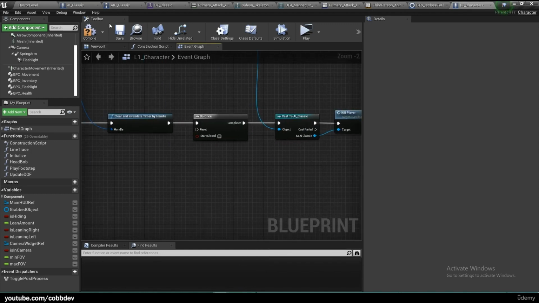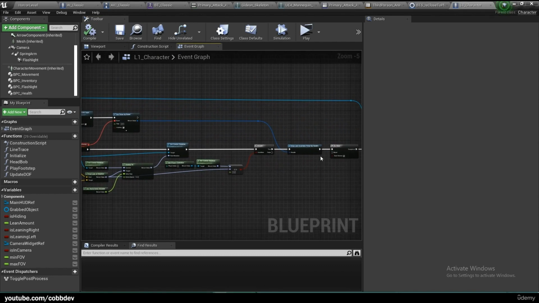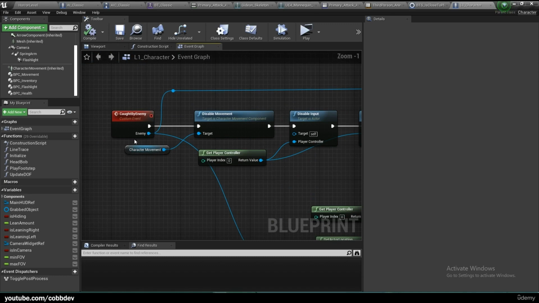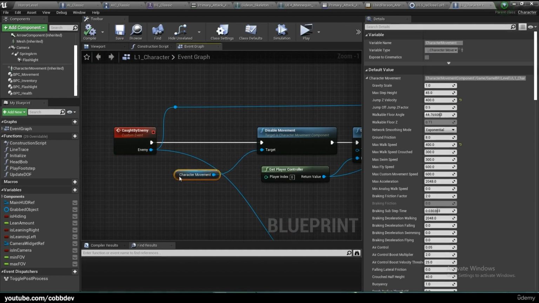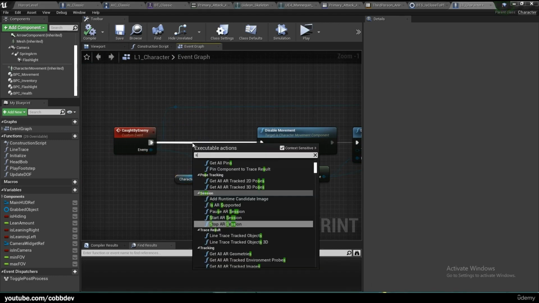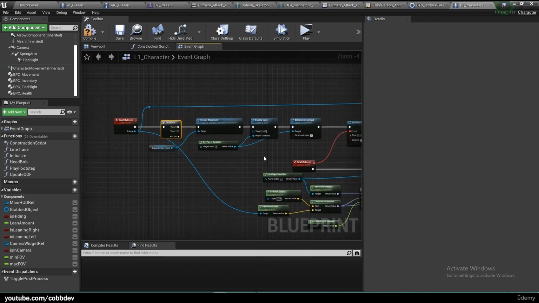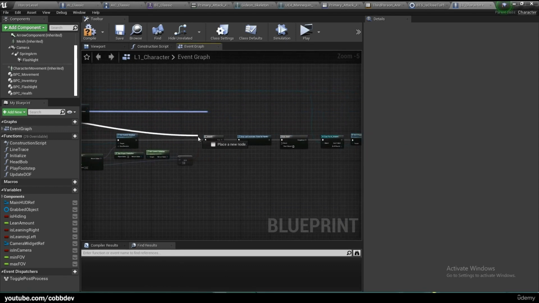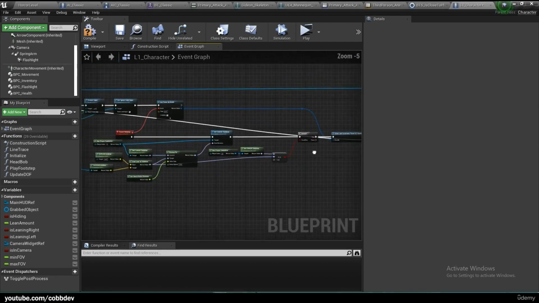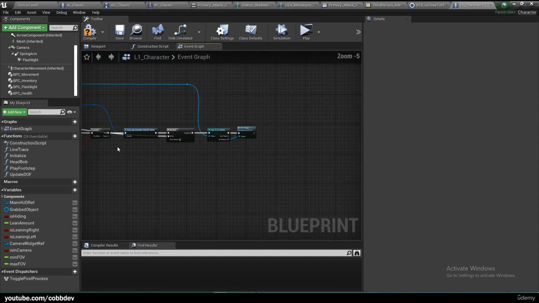Of course, we want to reset this do once node because if we restart the game, it won't stop if you do restart it within the game itself. So once we are caught by an enemy again, this will reset. This is the easiest way to just reset that. So we will call a sequence. The first thing it will do is all this, and once it's done setting the timer, since that's the last thing in sequence 1, it'll then reset the do once node. So if we are caught by an enemy again, it will once again be able to kill the player.